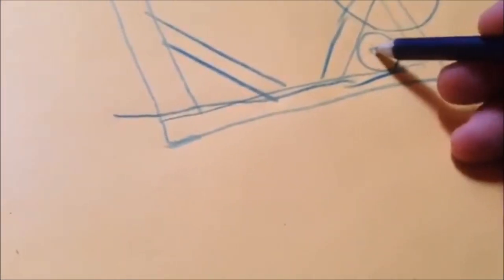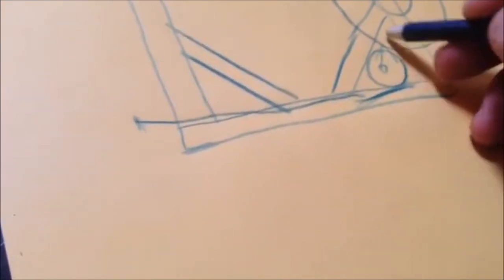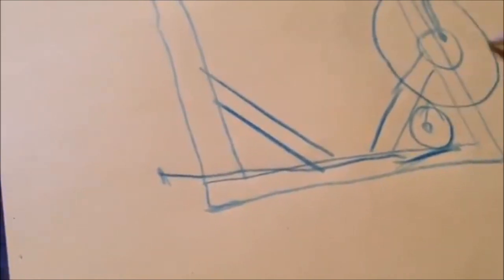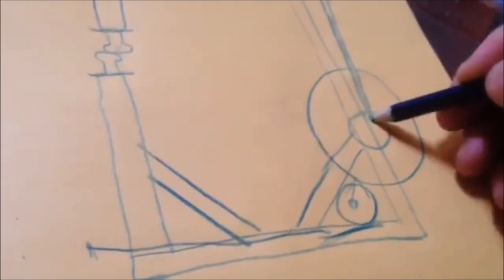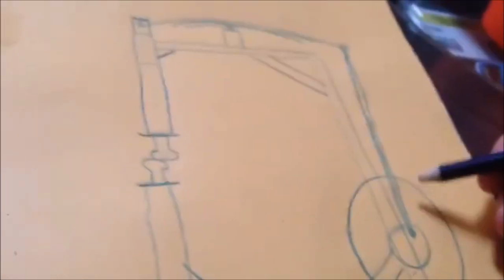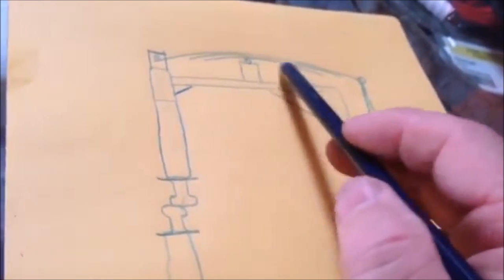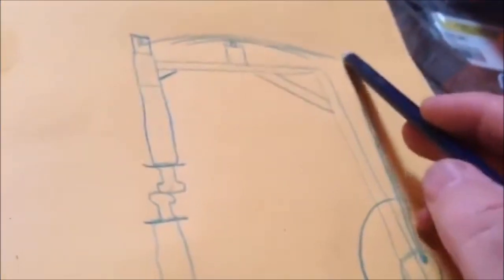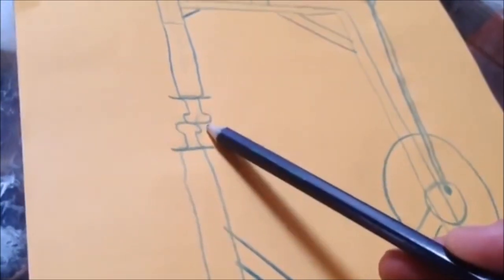Here is the motor, which I'll have on a pivoting platform. So when you put your foot down on your pedal, it pushes the motor towards that wheel. So I'll have a drive on there, and then that will in turn turn the tire, the wheel. As the wheel turns, I'll have another plate here with an offset pivot, which will, when that turns, push that shaft up and down, which will in turn push that spring, that Hilux spring that I've got, which will pivot in the middle. And as that pushes up, it's going to push that down and smack my metal like a hammer. So yeah, that's the basic design.